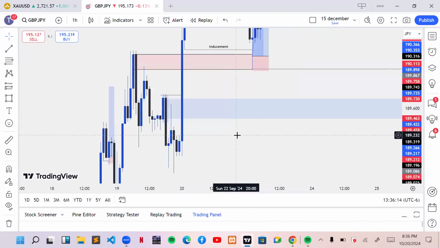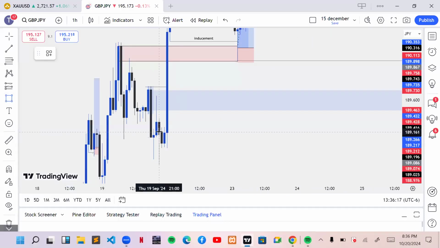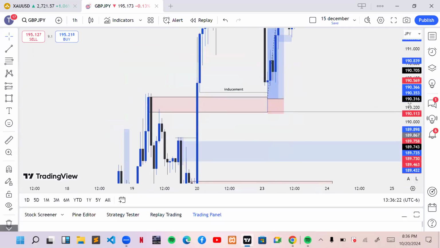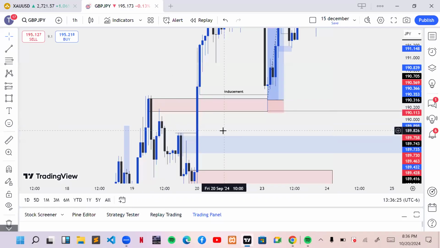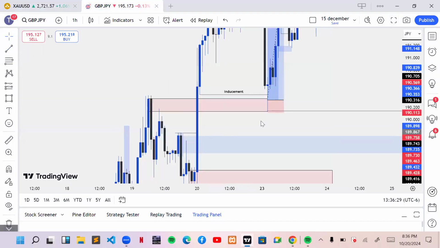And then the other block is actually down here. There's another block down here, and there's a breaker block here. Both of them are points of interest. But if you pay attention to the rules given for putting a point of interest, number one is that it has to trigger a shift in market structure or a break of structure. Yeah, we have our shift in market structure right here.